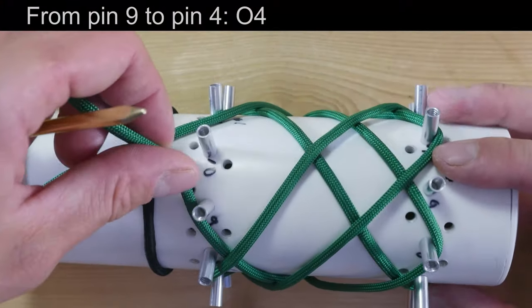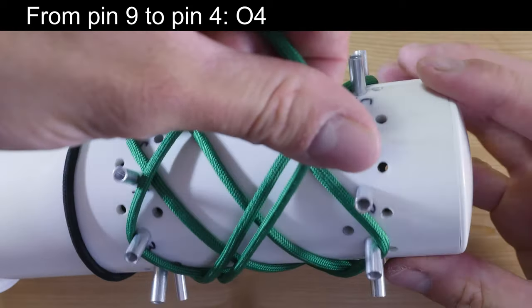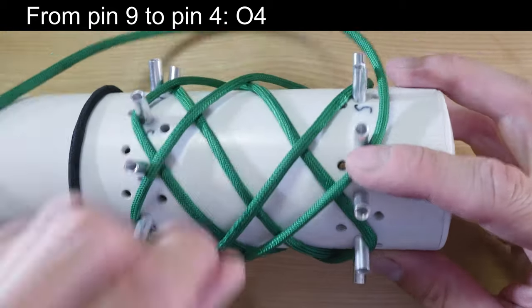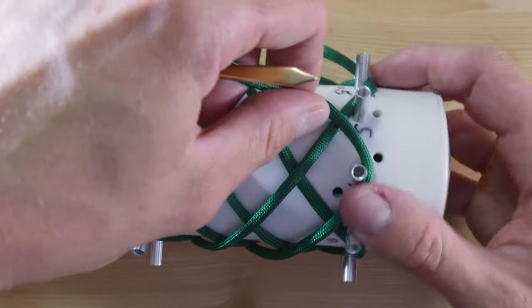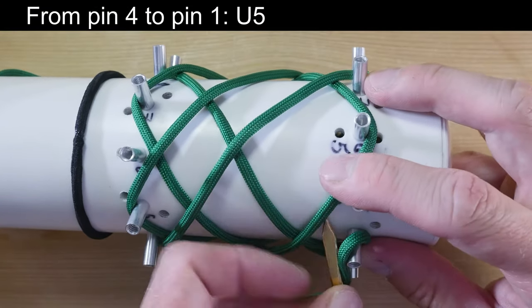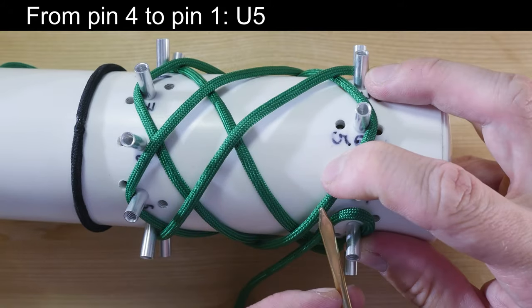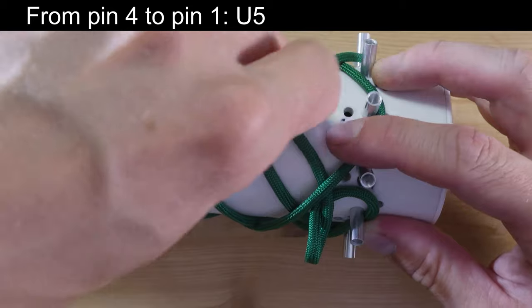From pin 9 at the bottom, we move to pin 4 at the top. Finally, from pin 4, we move to pin 1 at the bottom, again traveling under all of our strands.